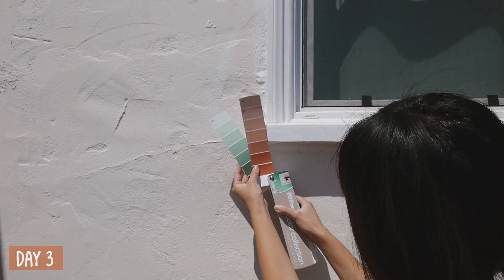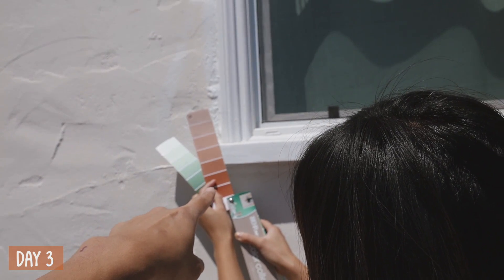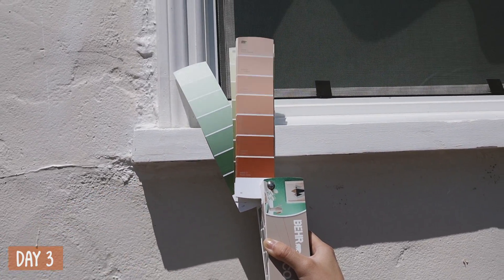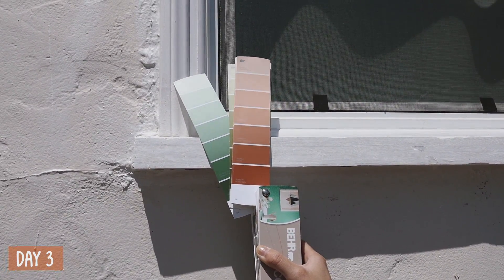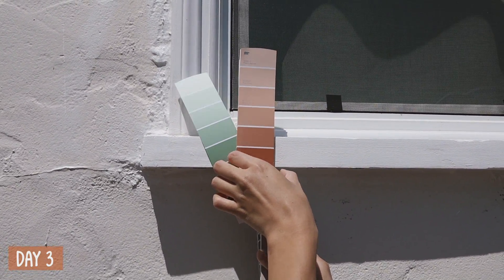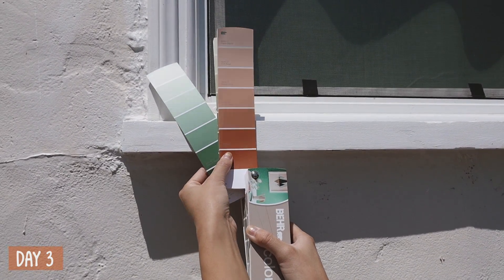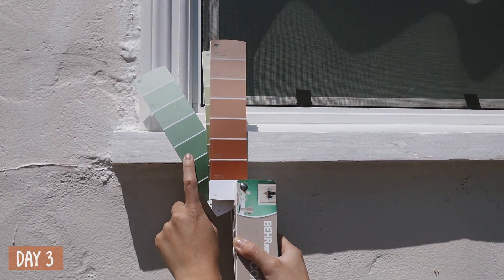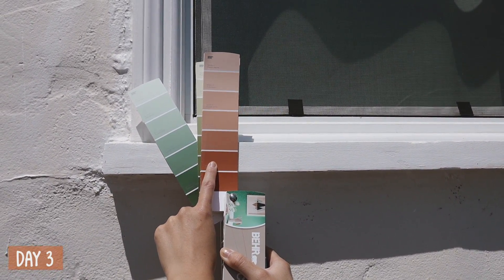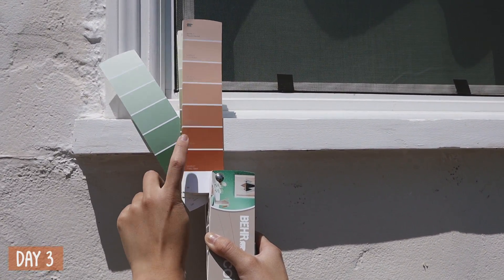We came down to two colors — this is Oxide, or Track Green. But then I thought the green in winter may not look that happy, it might be a little too cold or too cool. So we decided on the warmer tone — Oxide. It just feels more inviting. I think this is going to be timeless, and it'll always be more of a happy shade to look at. And it fits the Spanish look of our house too. Oxide it is.